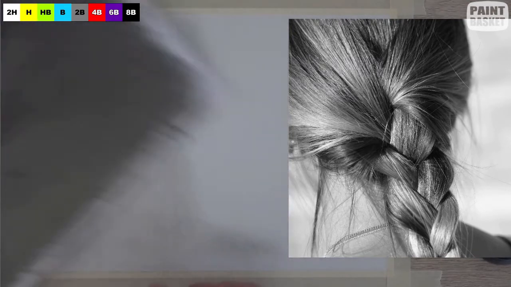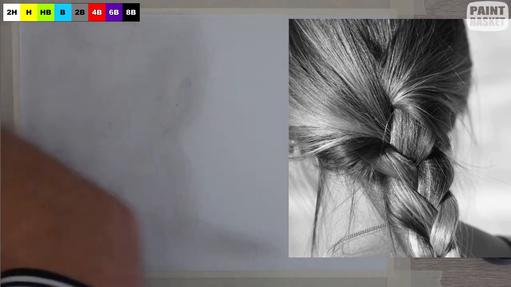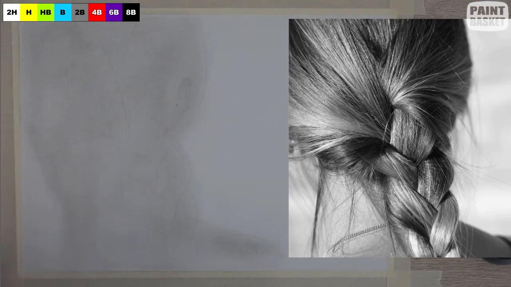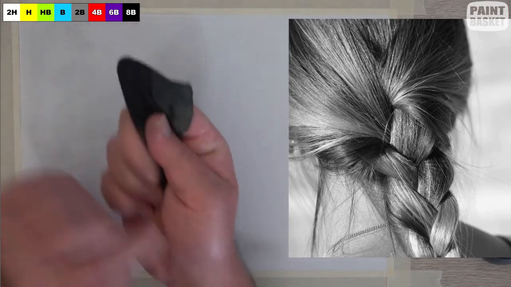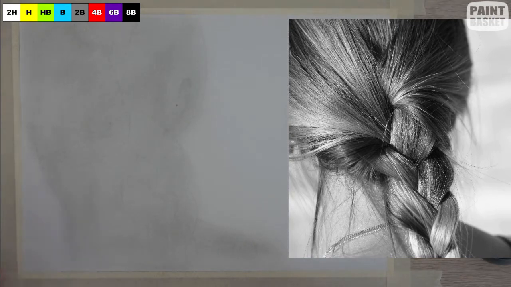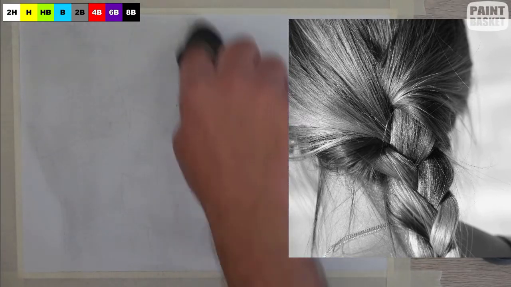Right, so I'm now just going to give this paper another scratch to get some more graphite on there. Because now what we're going to do is give it extra little shadings to give ourselves an idea of the shape of the head and the different plaits. So this time, instead of just using the whole cloth like this, I'm going to put my finger inside and hold it like that, because now I can work a little bit more accurately. A good place to start would be, say, here, because we can see that this here is dark. So let's add extra graphite over here.